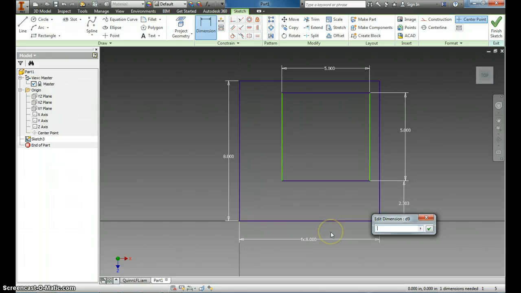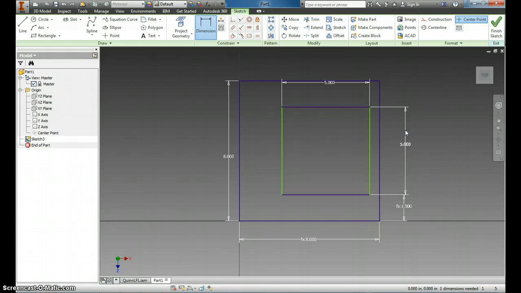Down here is where parentheses come in handy. So first, I put a parenthesis, and I say I want to take this dimension, which becomes d5, divide it by 2, and then I close it, minus this dimension, oops, I forgot the parentheses, this dimension divided by 2. And then I hit enter. Notice how it's made it here.